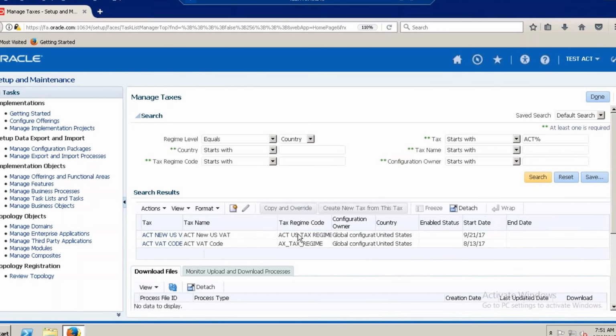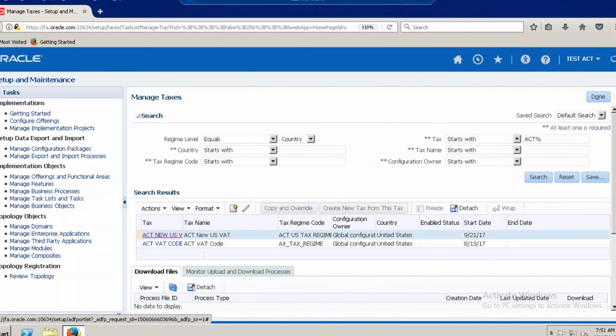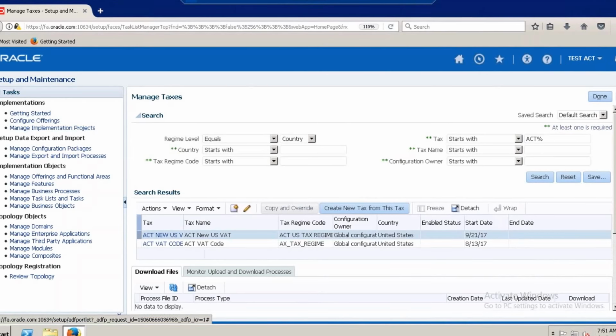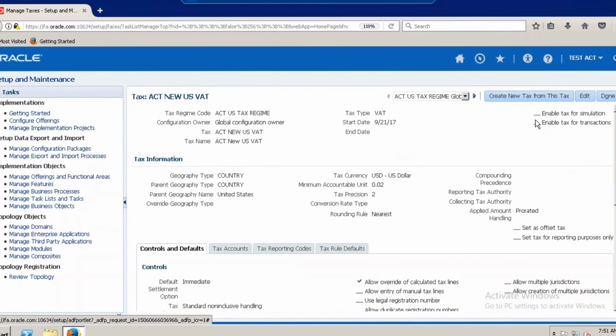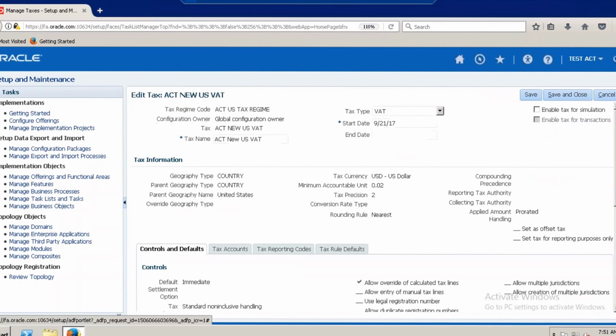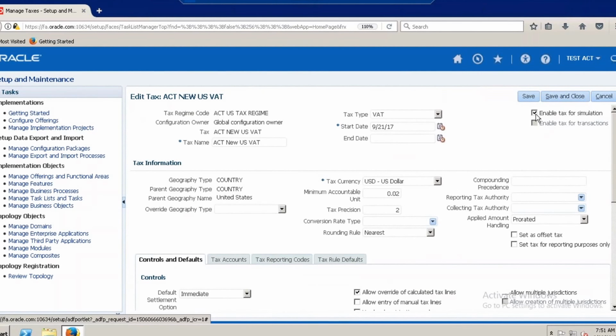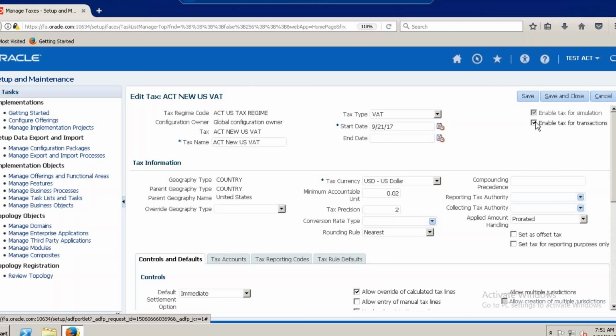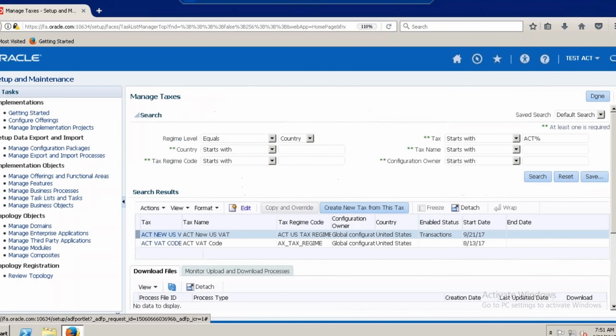Okay, this is the one, select this. Now edit. This enable, we didn't enable. If you don't enable tax for transactions, it won't calculate. We defined it, but we didn't enable.